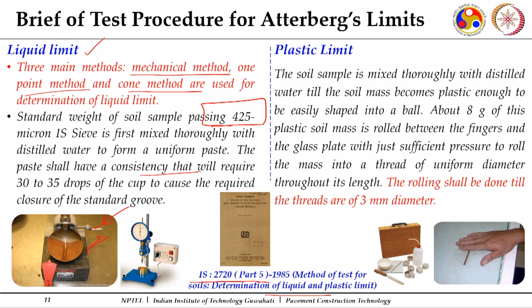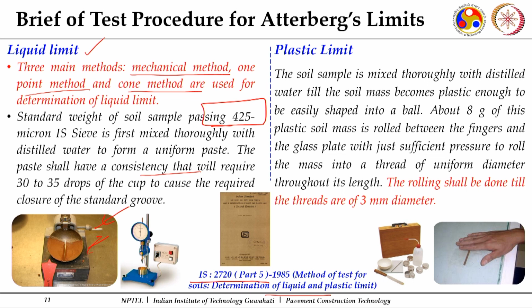If I have more water content, then it can get closed up after say 10 blows. If it has less water, then you may have to give 50 blows and it is still not closing down. Normally I prefer when it closes down in the range from 15 blows to around 35 blows. So I can initially add some water, see if it is closing down at 15 blows, add some more water, then again cut the groove and check again.